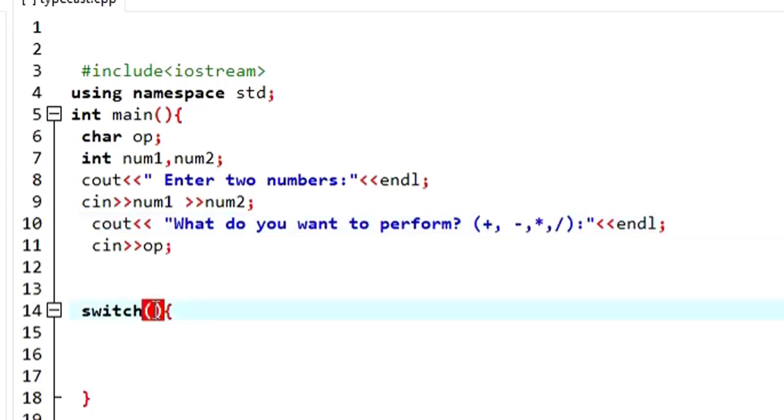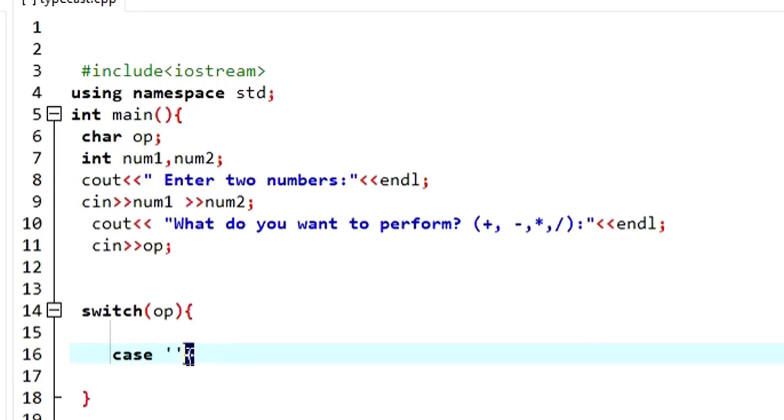So what you need to pass here as a parameter is op, because they are going to perform an operation based on this operator. So this operator has been collected using this cin function, right? So I'm going to pass that one as a parameter. Now I'm going to have the case. The first one is, let's say, instead of having 1 2 3, in this case let us be more specific or more precise. I'm going to use plus operator. So when the user enters the plus, it will perform the arithmetic operation. But this plus is an operator. This operator variable belongs to the character data type. If you want to define a character data type, you need to define them in the single quote.